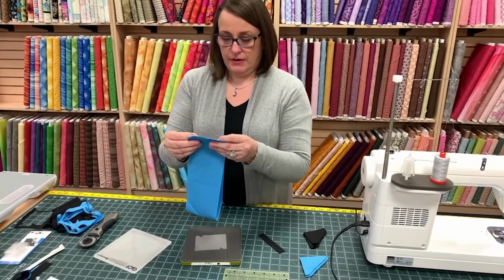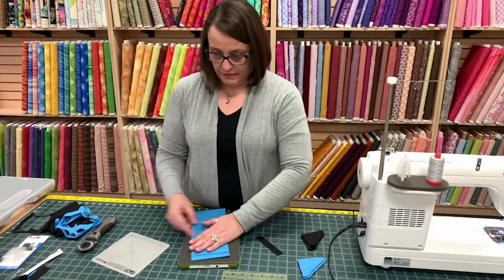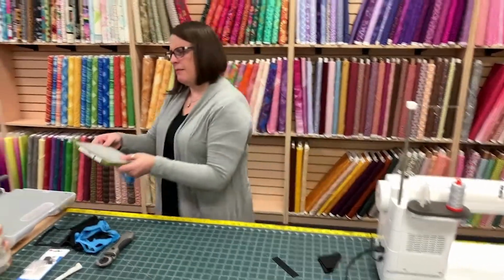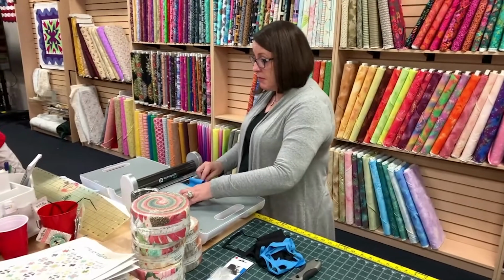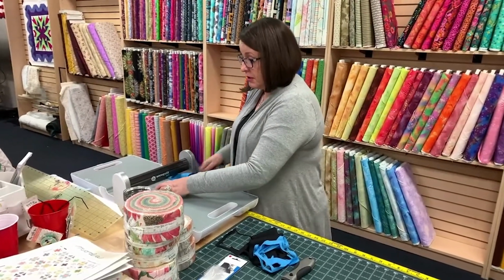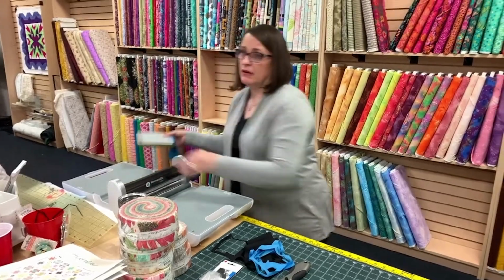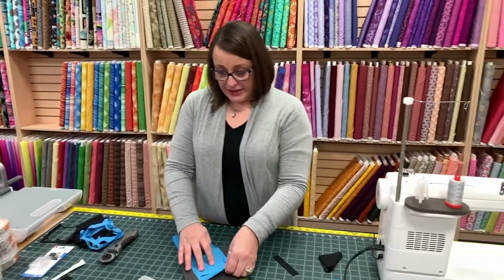So how has fabric changed over the years, you think? I mean, from when you made this first quilt to this remake now? I don't think it's changed that much from like my grandmother's fabrics for sure. They don't use metals in the dyeing process anymore. The dyes are better, they're more consistent.